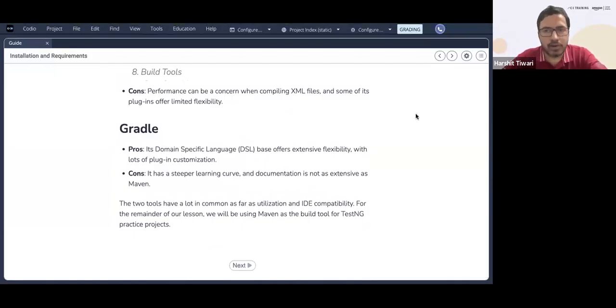Let's quickly stop here for another 10 minute break, and then let's come back. So these are the build tools, and those are the IDEs. Let's stop for a quick 10 minute break and come back after the break. Thank you so much, Harshit. I hope you all enjoy your 10-minute break. No worries, thank you, Giovanna.